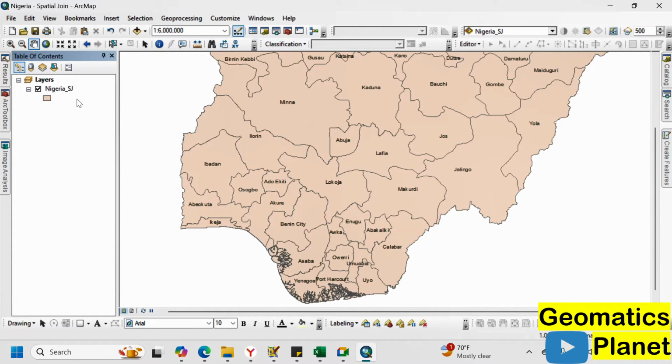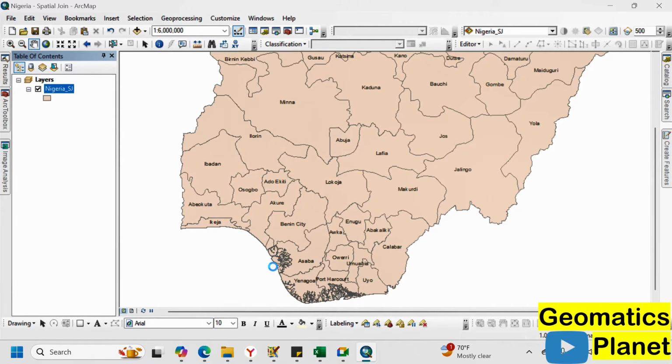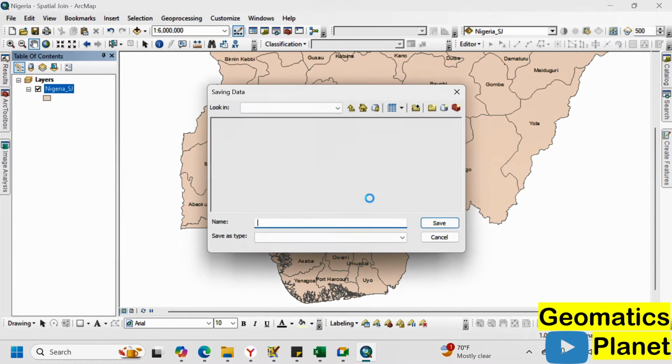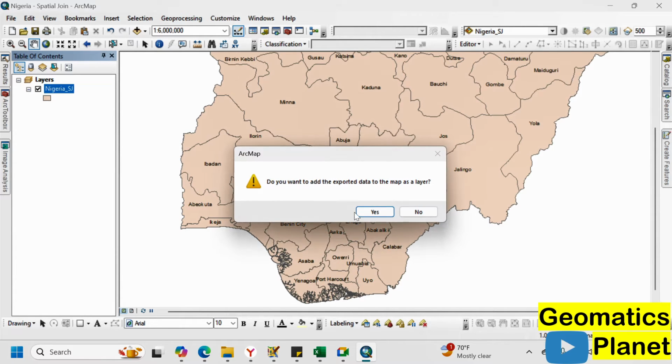Yes, you said if you want to export it. Yes. Okay, let me give you an example of what I'm saying. I want to export it now, and I want to save it here as Nigeria. I'm going to put capital, so I'm going to pick Nigerian cap. And I save. Then I click OK, and it will add it to a layer.